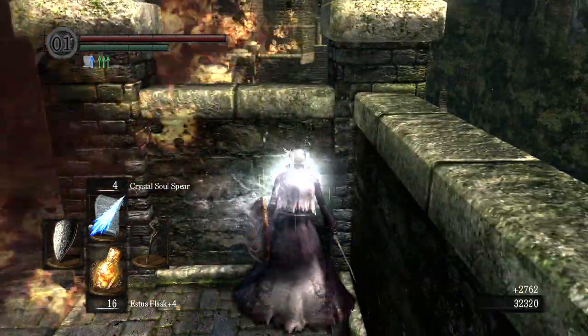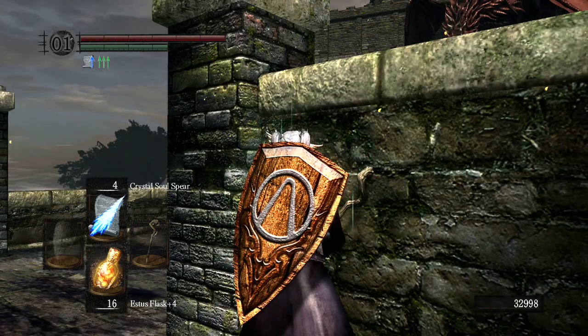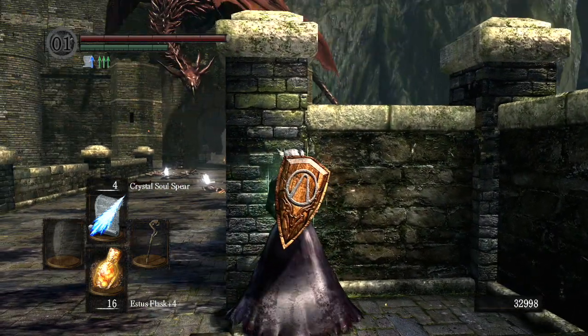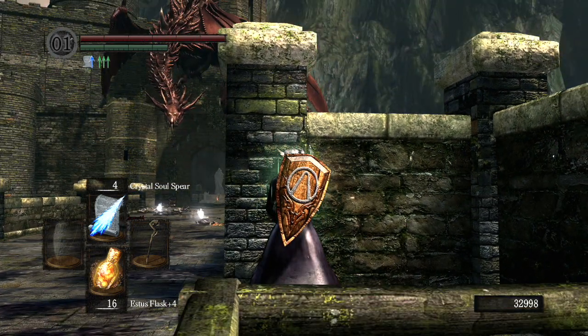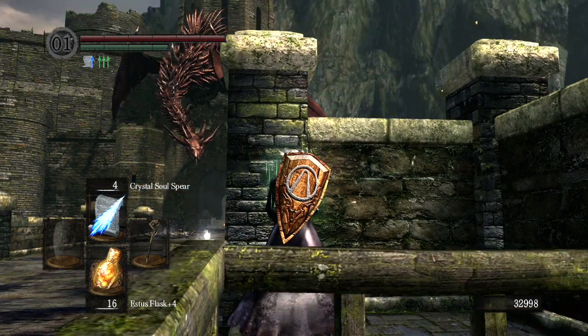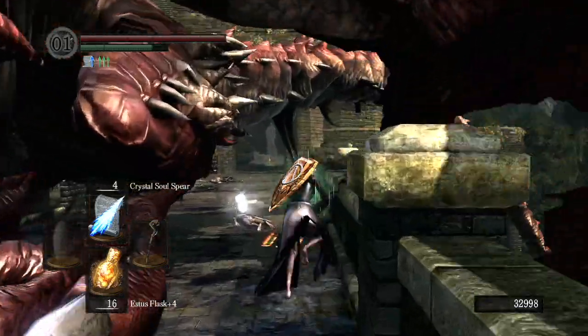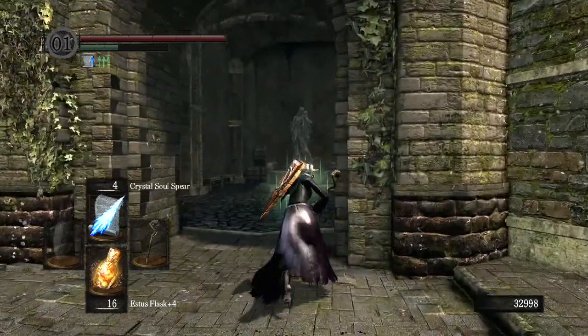So what we're going to do is just step over here, chuck the shield on the back. Look at that, I actually think it looks alright. I want to make things that look like they could belong in Dark Souls, so it's not going to be bright pink or anything like that. So let's see how we go. Now all we have to do is wait for the dragon to fly down and we just run past him.